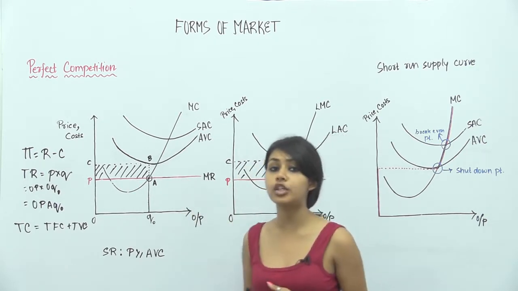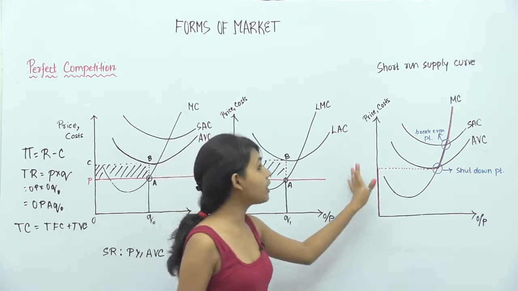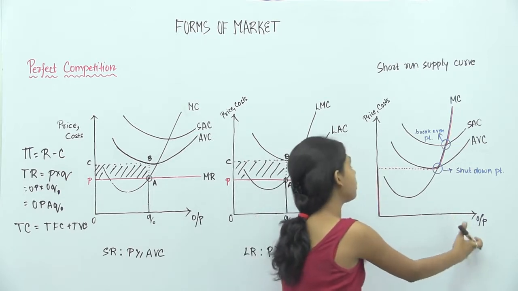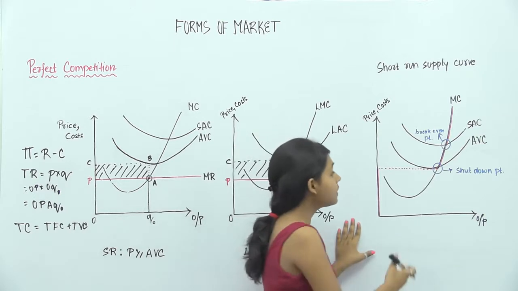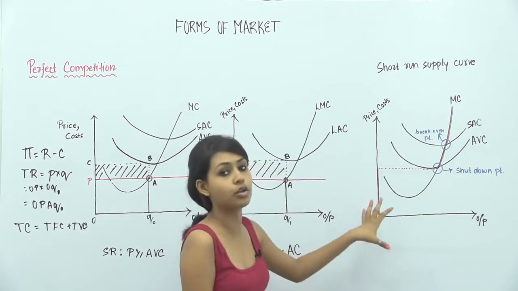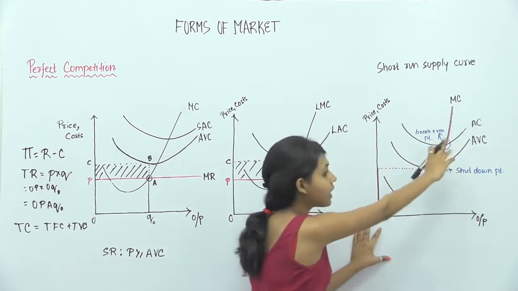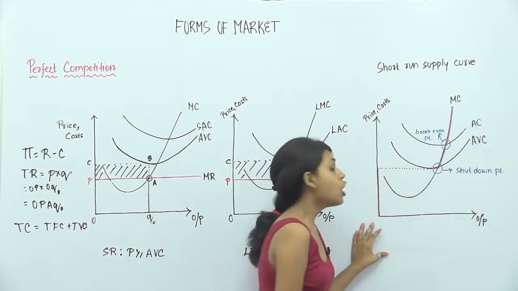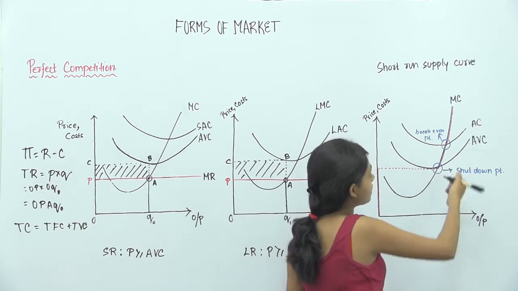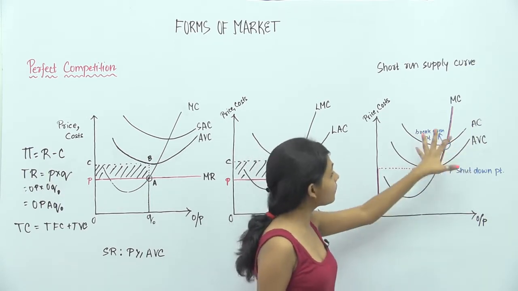Now we're going to look at how we derive the short-run supply curve. In this diagram, as usual, we're measuring output on the horizontal axis and price and cost on the vertical axis. We have a marginal cost curve — this is basically the SMC curve, but since we're only studying the short-term supply curve we just call it MC. We have an AVC curve and an AC curve. The MC curve is U-shaped, cutting the AVC curve at its minimum point and the AC curve at its minimum point, and I've marked these two points on the diagram.